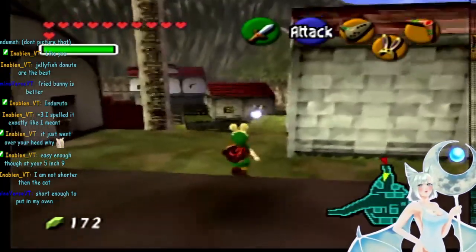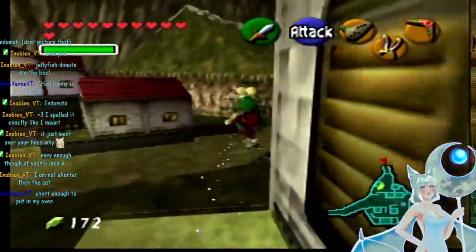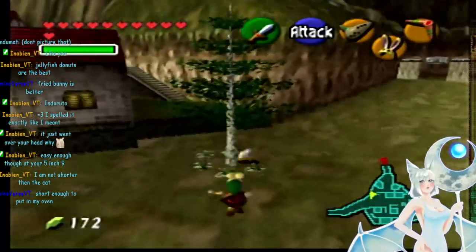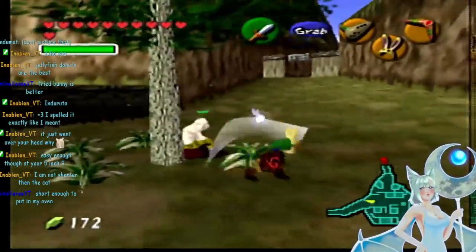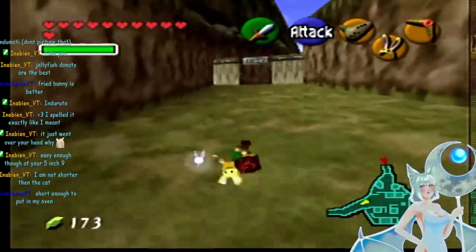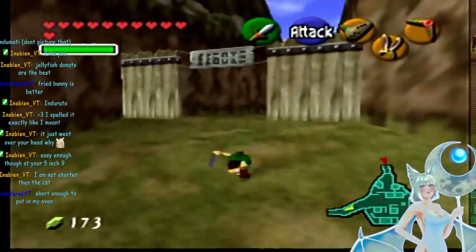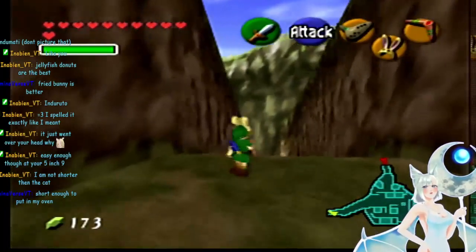Giant's Wald, I think, or after clearing Jabu Jabu. I'm not really sure which. Wait, did I get the Sculptula from the tree here? Yes, I certainly did. Just checking on that real quick.